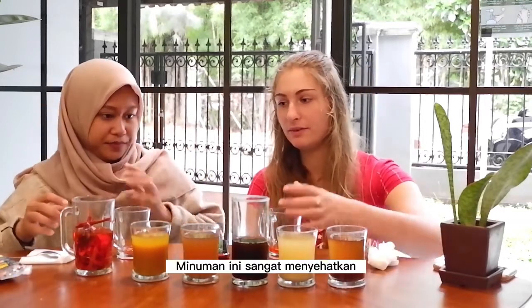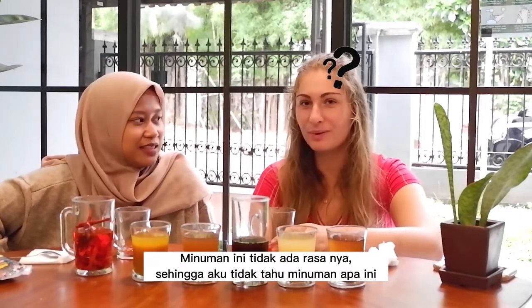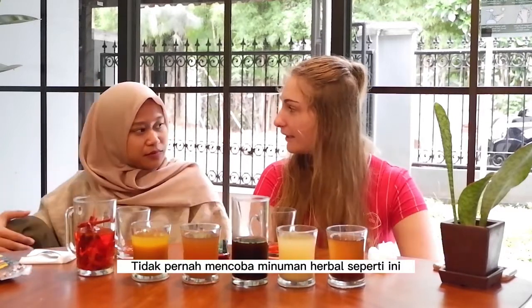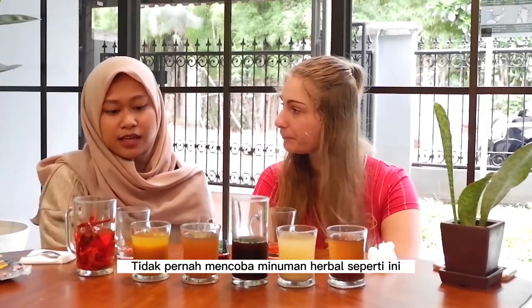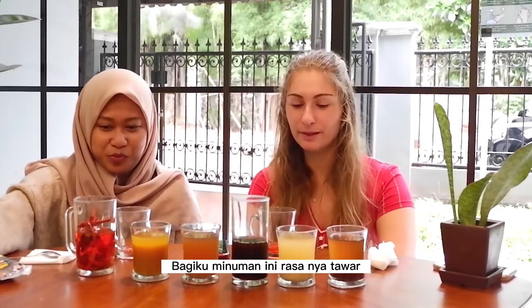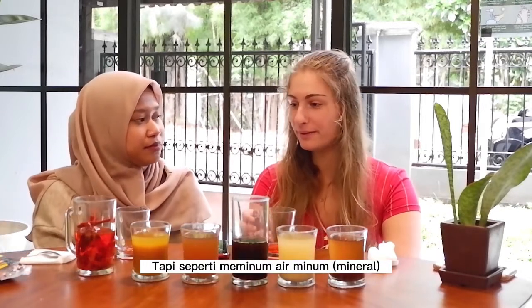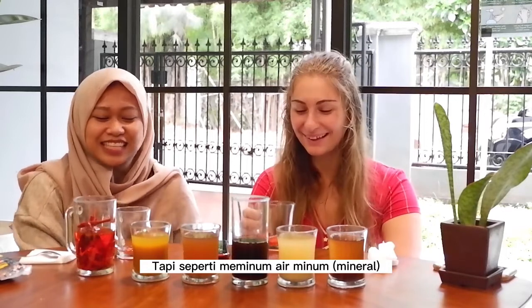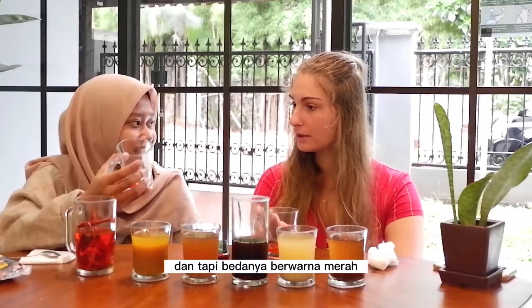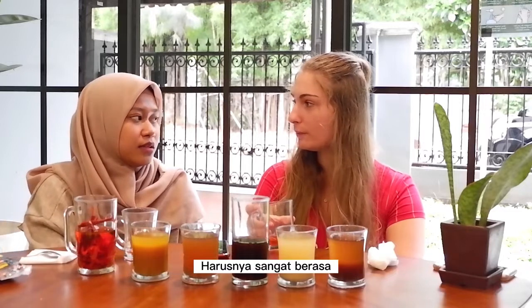So it feels very healthy. I don't feel the taste. I don't know what it is. I cannot guess. Never tried this kind of drink before. Herbs like this, actually I don't really like it. For me it doesn't have any taste. It's kind of like drinking water, but the difference is it's red. I was thinking maybe the taste would be stronger.